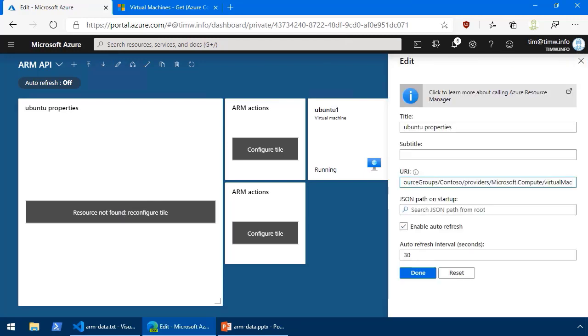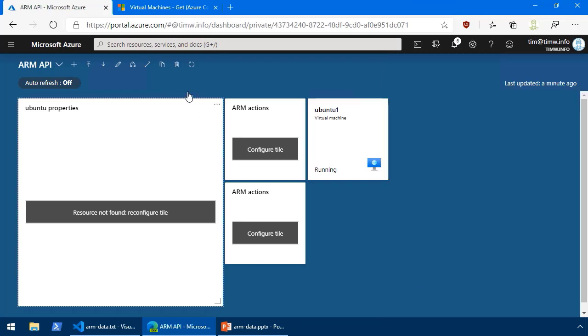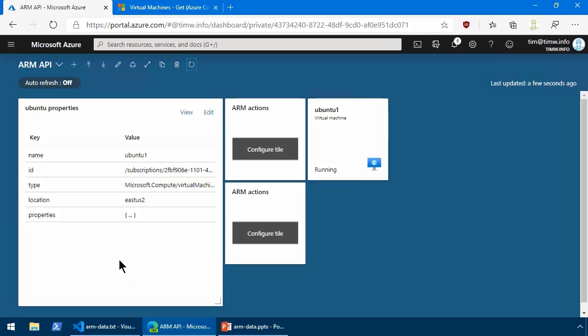Most of the time, these mistakes turn into simple matters. It's not a question of getting lost in the deep technical weeds. It turns out my problem is that I have the wrong resource group in there. The resource group is Ubuntu 1. Actually, I think it's just Ubuntu. And then let's move down and verify that my virtual machine is Ubuntu 1. Yes, it is. So we can click Done and refresh. And as expected, the metadata fills in. So that's the result of that get ARM API call.